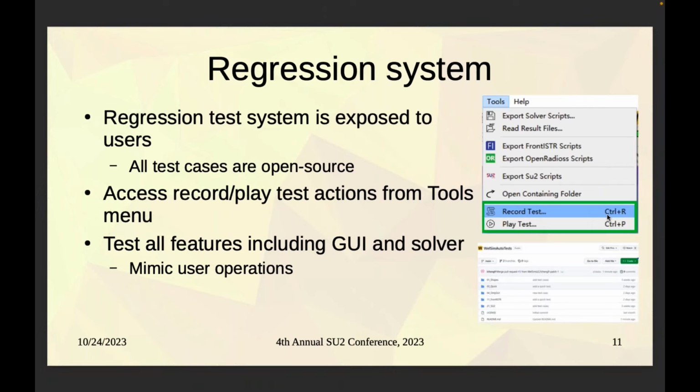Unlike most other engineering simulation software, Welsim exposes the regression system to the end users, both end users and solver developers. Both can easily create test cases and execute them to ensure software stability and maintain confidence in the computation. Additionally, all test cases are open source, enabling users to submit their own test cases and benefit the entire simulation community. Test cases for SU2 are continually being added and maintained.